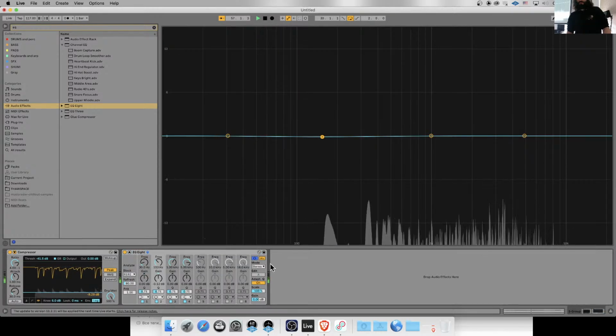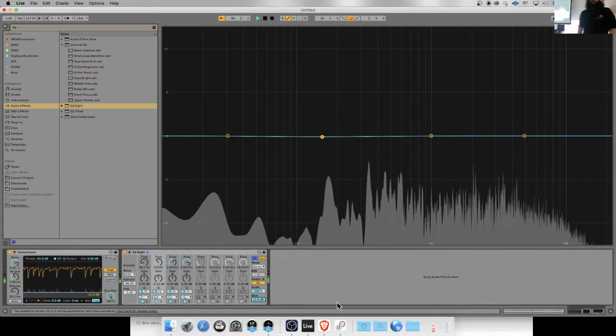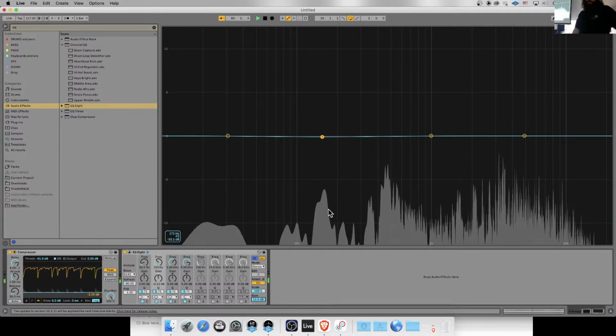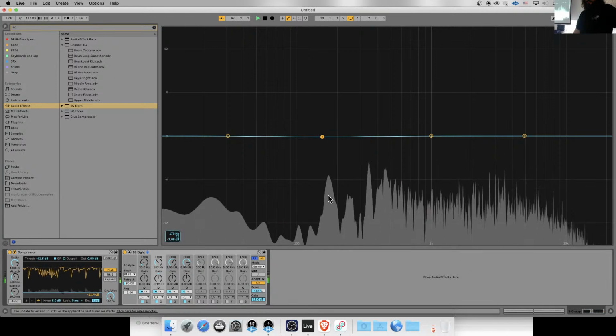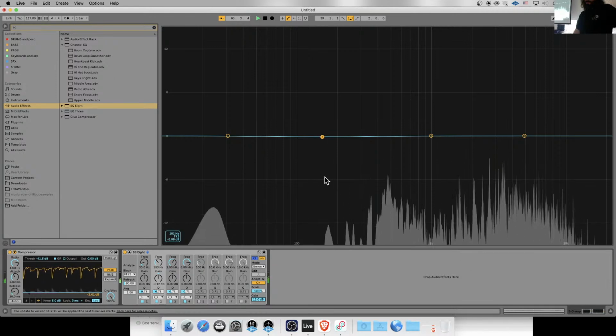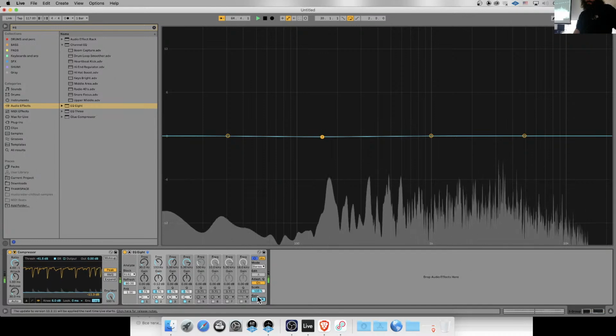Let's look at these frequencies with care. I'm just going to boost this a little bit without listening. Like, wait, that's a snare. So look at this, this is a snare. Let me just turn this down again.